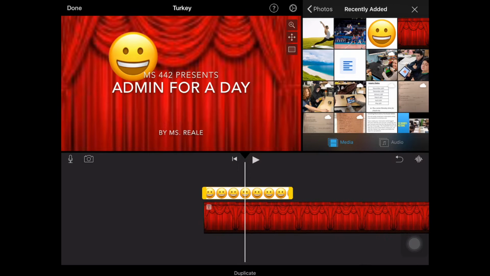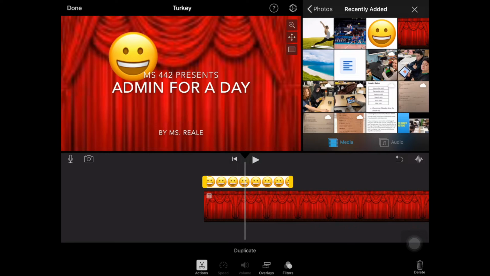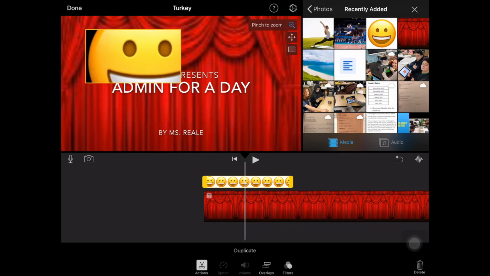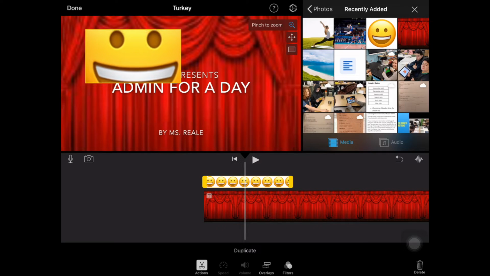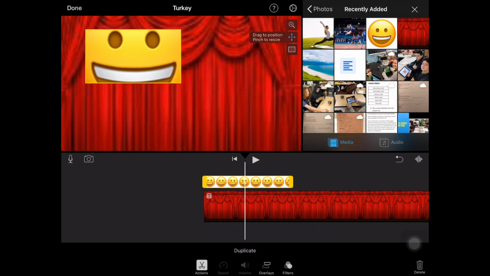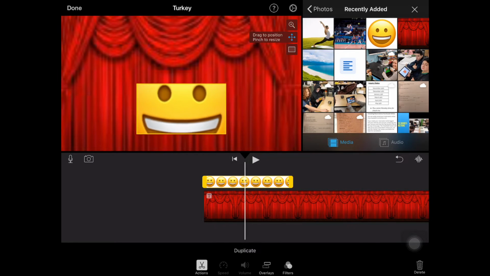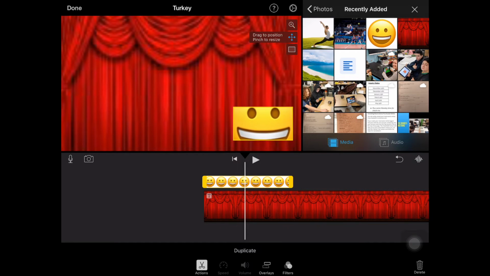If I click on the smiley face, something else I can do up in the preview screen is click on the top magnifying glass and then pinch to zoom. If I just want to see the eyeballs, I can make that a possibility and then center it the way that I want it with my fingers. Another possibility is if I click on these four arrows, I can release the positioning. So I can drag and then pinch to resize, pinching in and out with my fingers. Maybe I want to make that a little bit smaller and move it over into the corner.